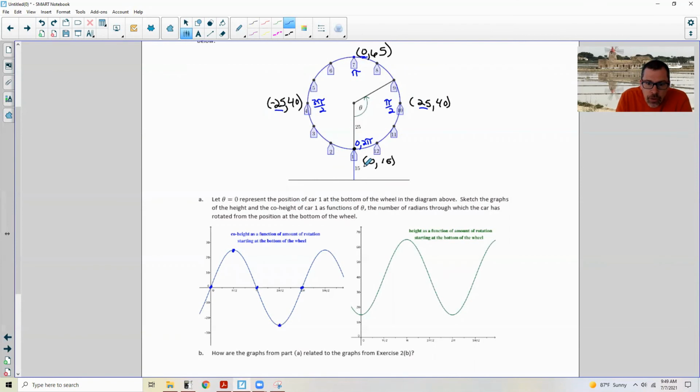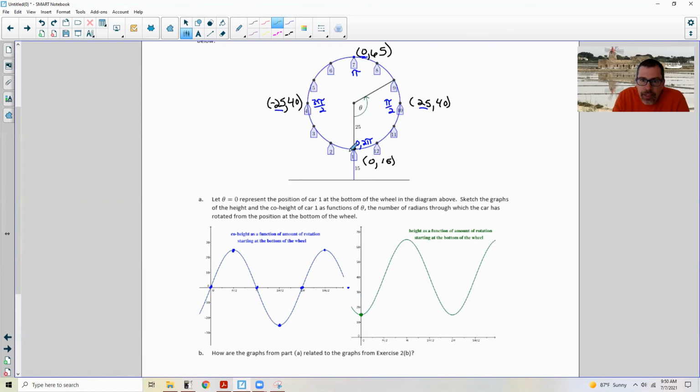That is cosine, the co-height is 0. And then this would be 5 pi over 2, and we're back to 25. And if we continue, then we're back up here down to 0 again. So there is the cosine function graphed. So what did it just do? Well, it shifted to the right pi over 2, which is a quarter rotation from here to here. The sine function, on the other hand, when we are here, we are 15 feet off the ground. That's negative, or that's 15 feet off the ground. I'm sorry, positive 15, which is right there.